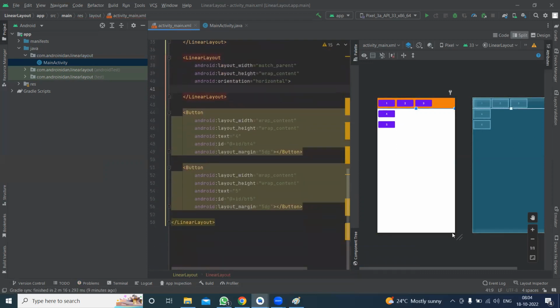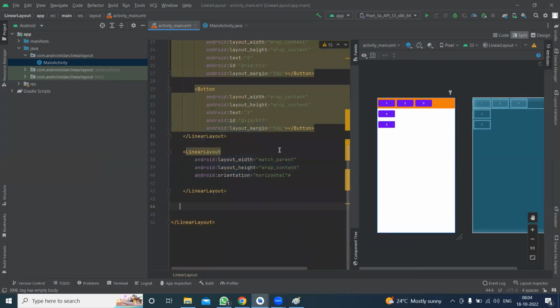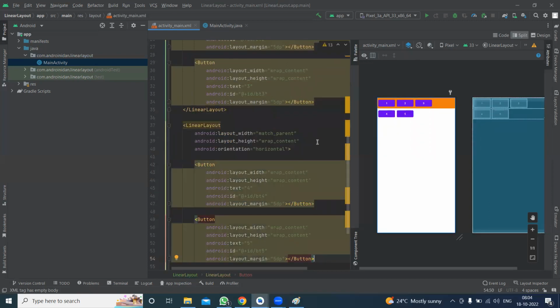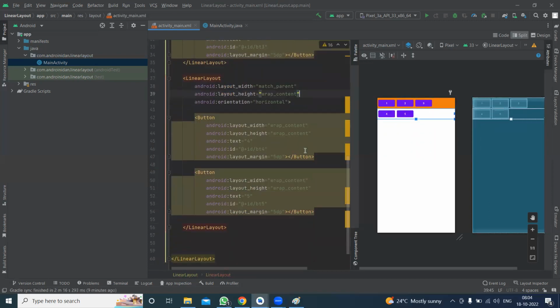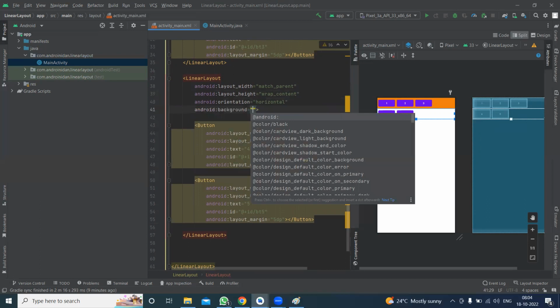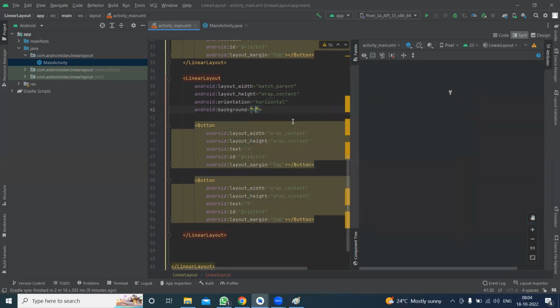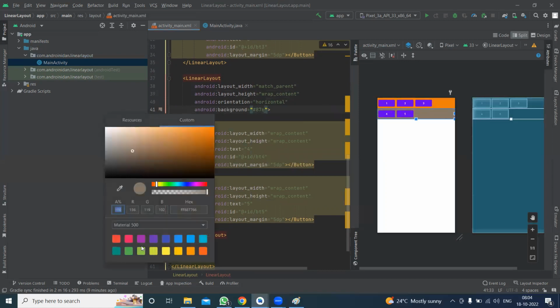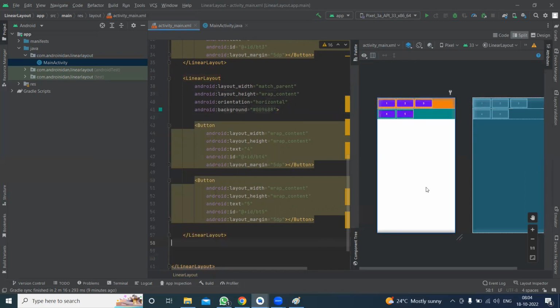Again within this, I'm arranging these properties here. Okay, then what should I do now? For this also, I'll give some different color for understanding, ash.